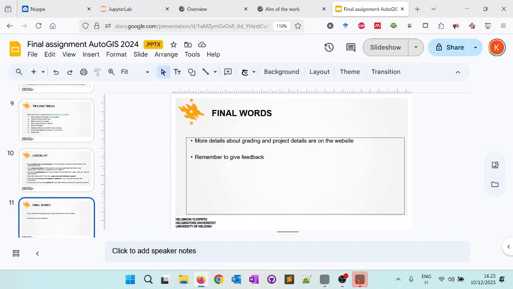Is there a minimum number of lessons that we need to use, or analysis examples from the exercises that we have to pull from? No. Just show a general understanding of what you're doing.